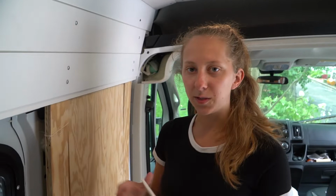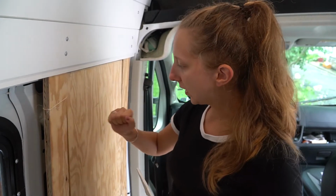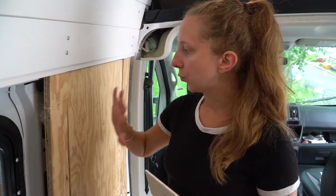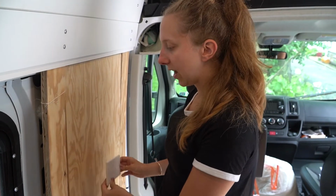So that's why this has to be strong, because while one of these doesn't weigh a lot, if you get a whole bunch, it's got some weight to it. So we want to make sure that this is really held on here tightly, so once we start adding all the subway tiles, it doesn't collapse. Get some little sawdust on you, don't ya? Let's see there. Make it all nice and pretty.